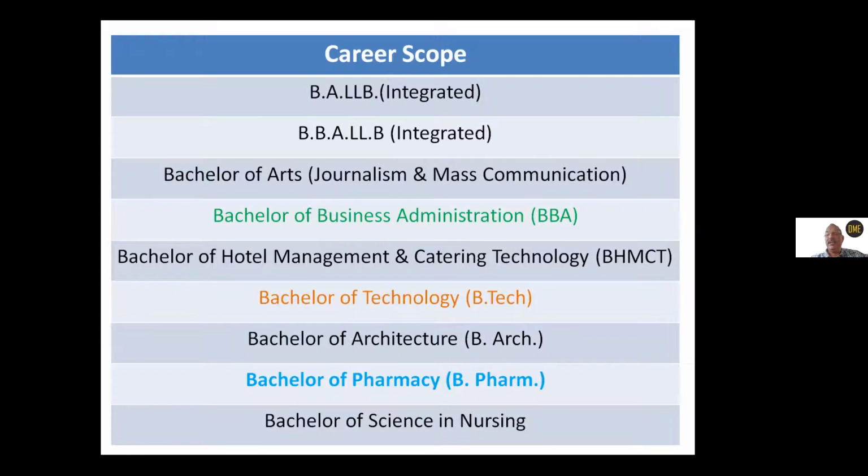Coming to BBA, there are 3 fields in which a BBA can get a job: marketing, finance, and HR, right? Then there are the new and upcoming areas, what we call the sectoral areas. So there can be a sector like retail, like pharma, like aviation, so on and so forth. So there are the major areas and then the sectoral areas. Major areas are marketing, finance, and HR, and the sectoral areas are many, many. That is the scope of BBA.